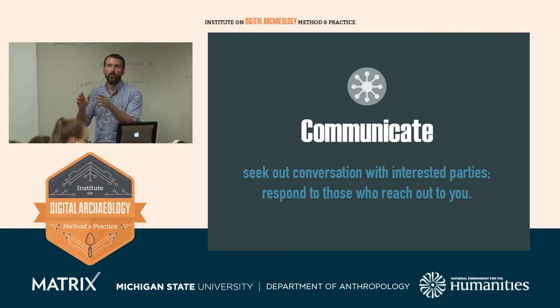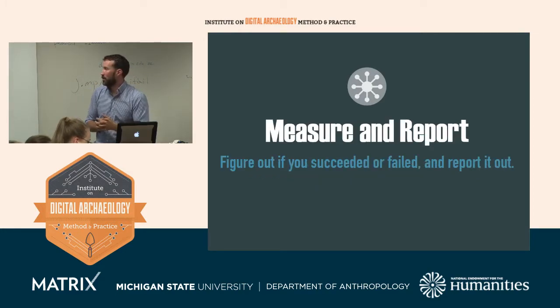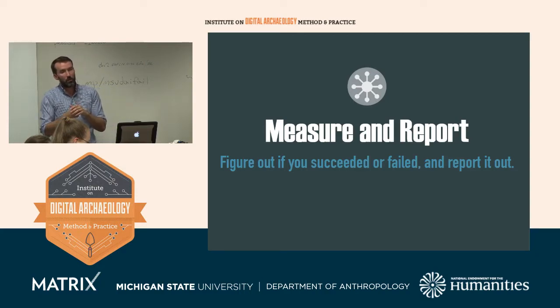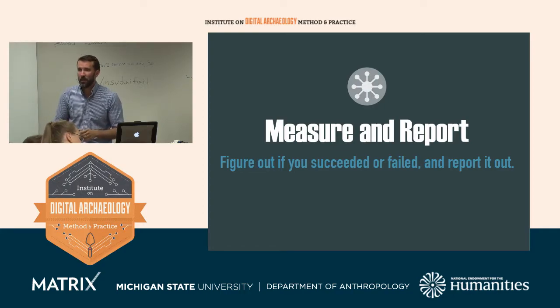So, measure and report. Do the research. Figure out if you succeeded, figure out if you failed. Share it with all of us so that we can learn from your mistakes, and so that you can learn from your mistakes and from the things that didn't work. It's not a big deal if you don't meet your Twitter follower goal in the first year. It's an arbitrary number. First of all, you get to pick it, right? I want 100 followers by this time next year. Cool. You can end up with 75.